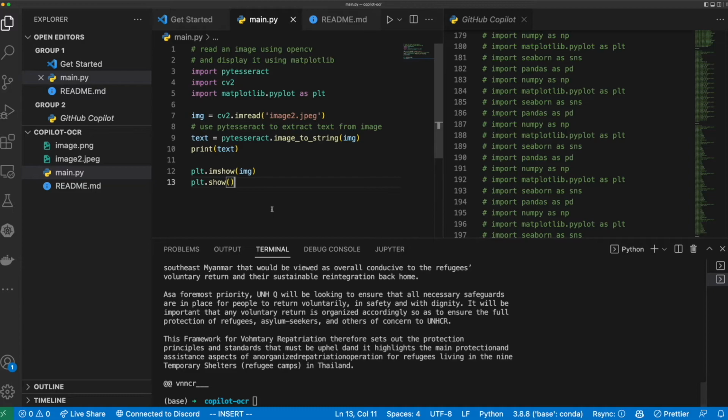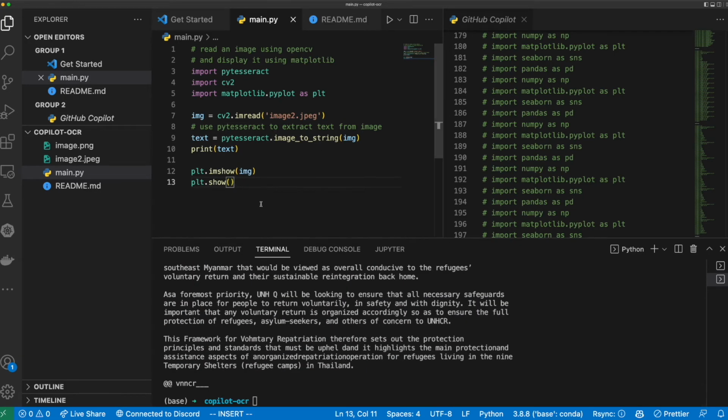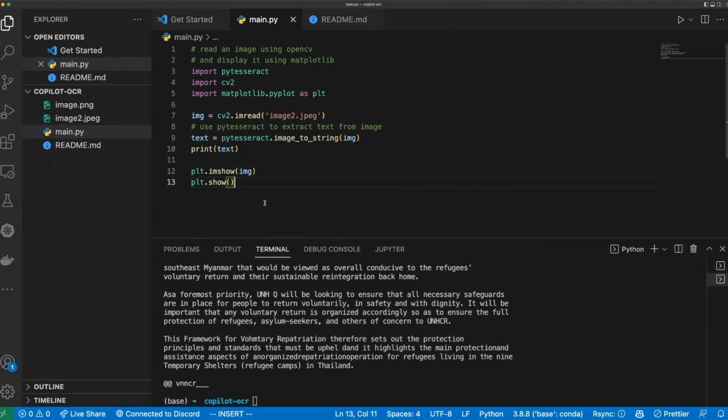Yeah, I'm pretty impressed. So these lines of code are written by Copilot, and well, we get an OCR just from these lines, and I didn't actually write the code, and I think I just put import here, and the rest are from Copilot itself, and also the image path, and everything else is from Copilot. So that's pretty impressive, and let me know what you think of it, because I'm pretty surprised myself. We pretty much get a pretty good result in a short amount of time and short lines of code.